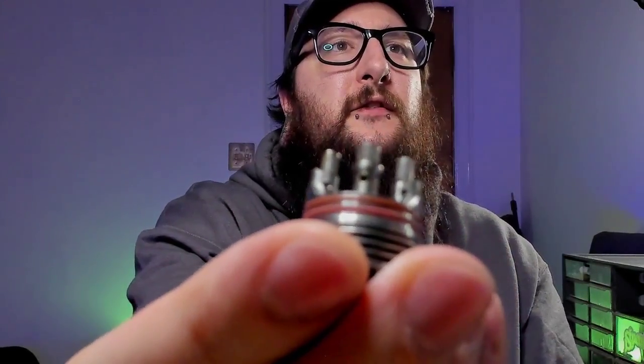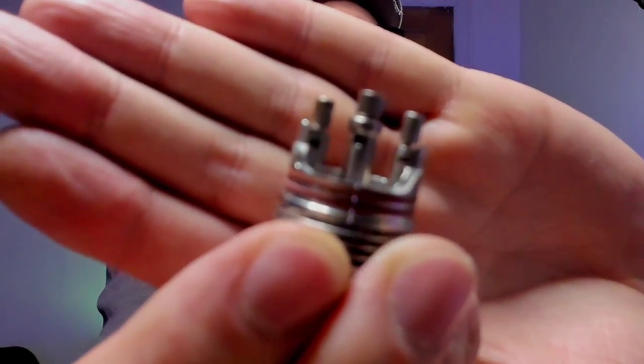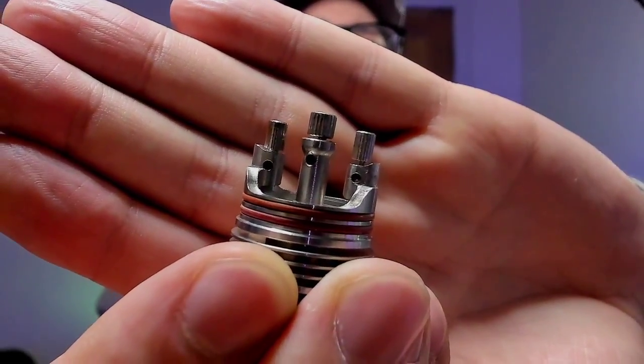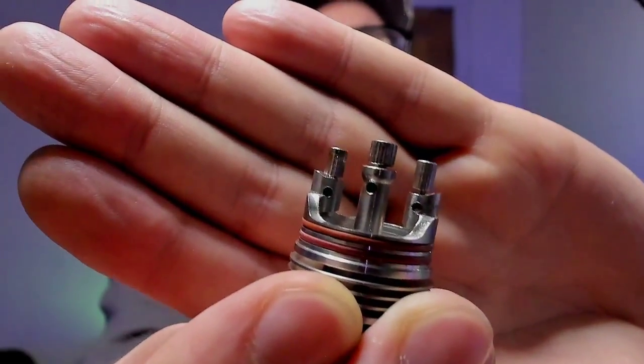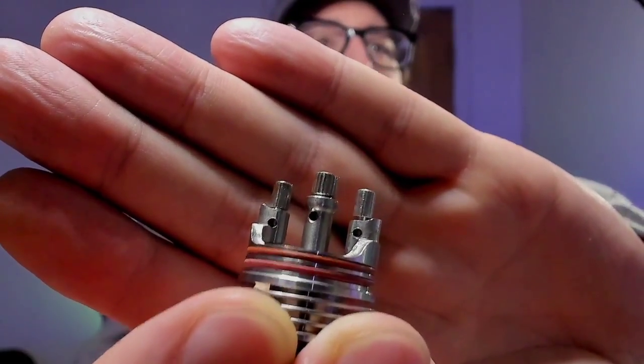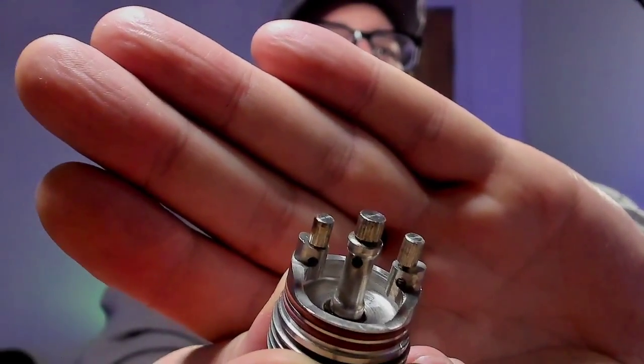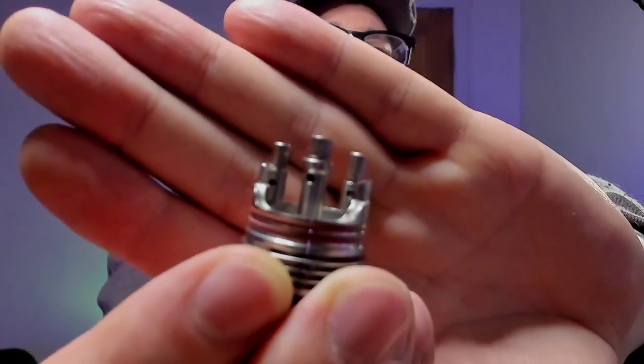Oh God, if I can even get the cap off. There we go. This one was kind of interesting because it had knurled screw heads. Come on, just block my face out. Focus. You could kind of, yeah, there you go. You can see the deck a little bit better there. Raised center post, knurled screw heads, and they're not just the generic Chinese cheapo ones. They're nice red O-rings, but look at the position of the negative posts and the walls on this thing. It just doesn't make much sense because your cotton is going to be jammed in there. So they had a lot of good ideas, but just not a good execution on it. Oh well, they tried.